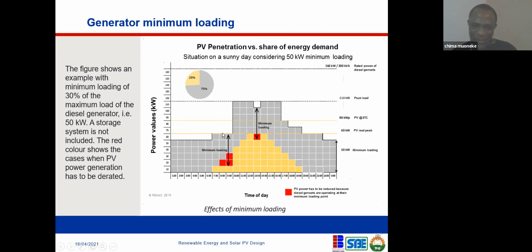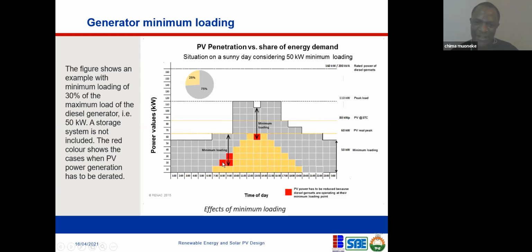So in this case now, if you count these boxes that are stacked up, every one of these boxes, when you trace it down to this y-axis, is 10 kilowatts. It's a 10 kilowatt interval. Okay, so we are talking about 8 a.m. So this is 1, 2, 3, 4. So this is 40 kilowatts, which violates the condition we want for that generator to operate.